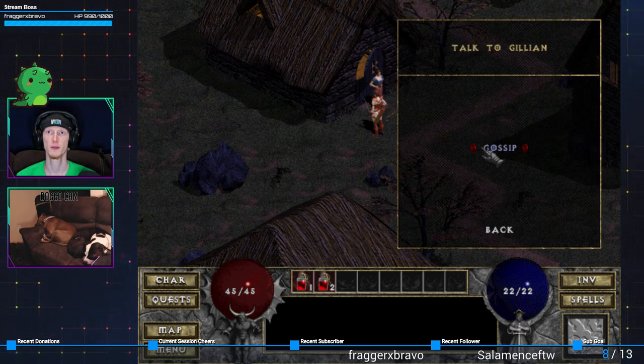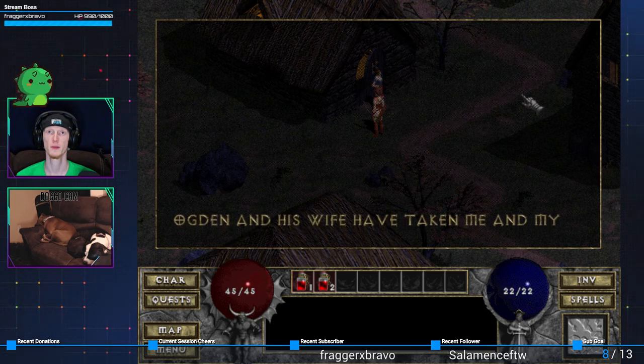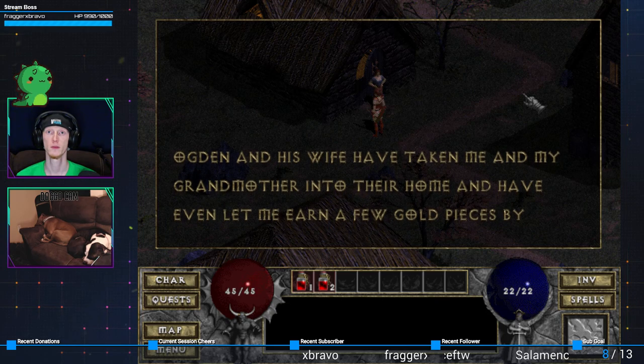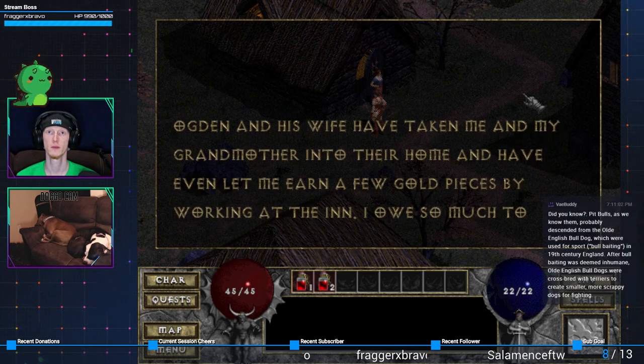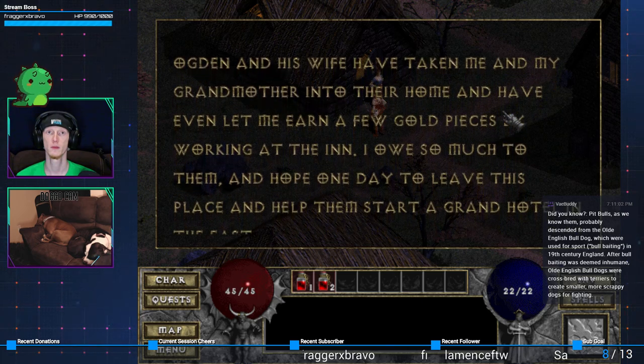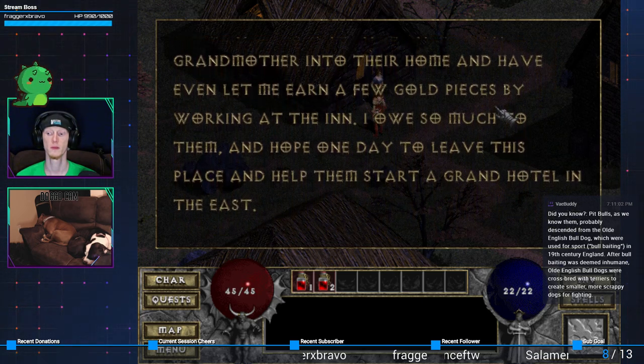Hello, Jillian. Good day. How may I serve you? Ogden and his wife have taken me and my grandmother into their home, and have even let me earn a few gold pieces by working at the inn. I owe so much to them, and hope one day to leave this place and help them start a grand hotel in the east.